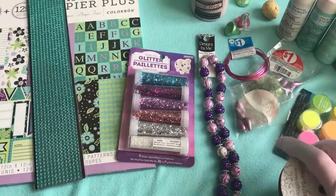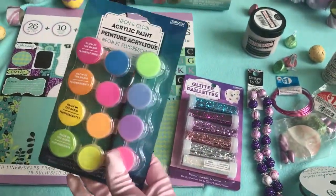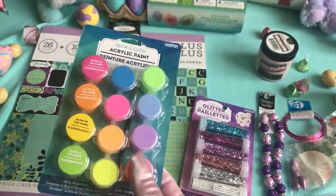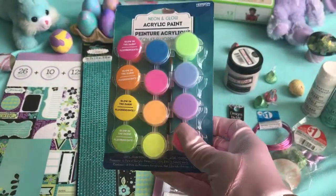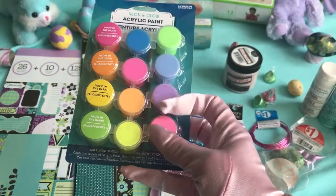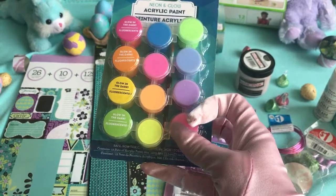Then I got another set of these paints, and there's such a small amount in these — I just use these for tinting my resin. I don't actually use these for painting things like wood or anything like that, just for tinting my resin, because I really like a few of the colors here — it's mainly these three, but I really like the colors.